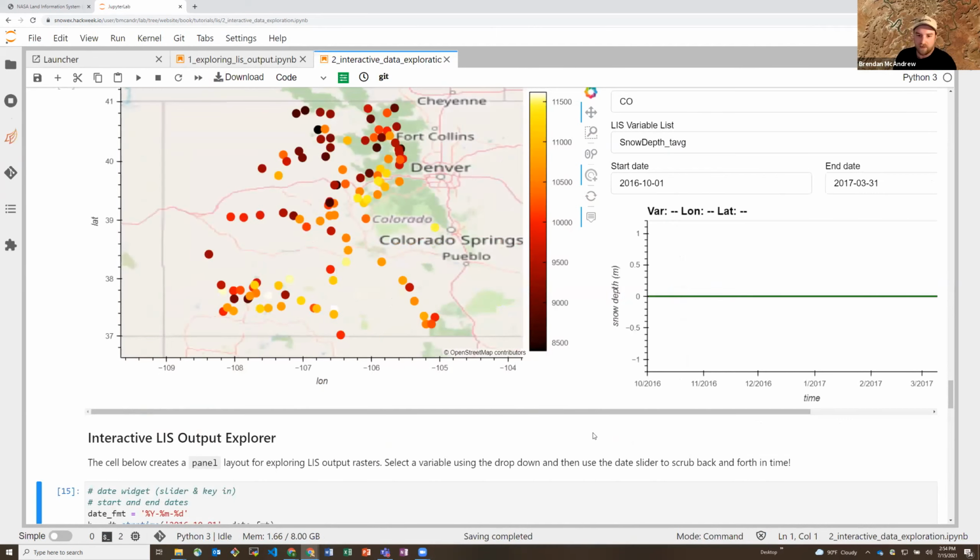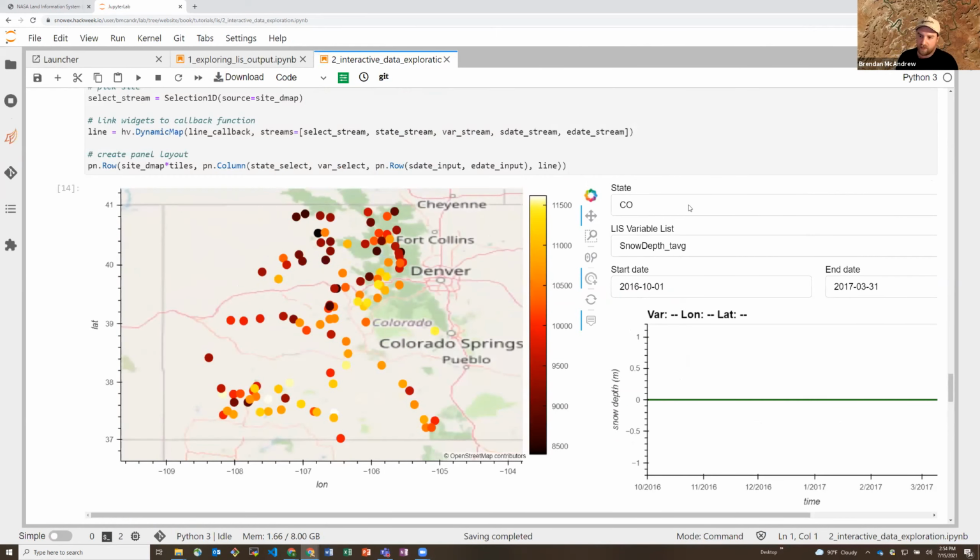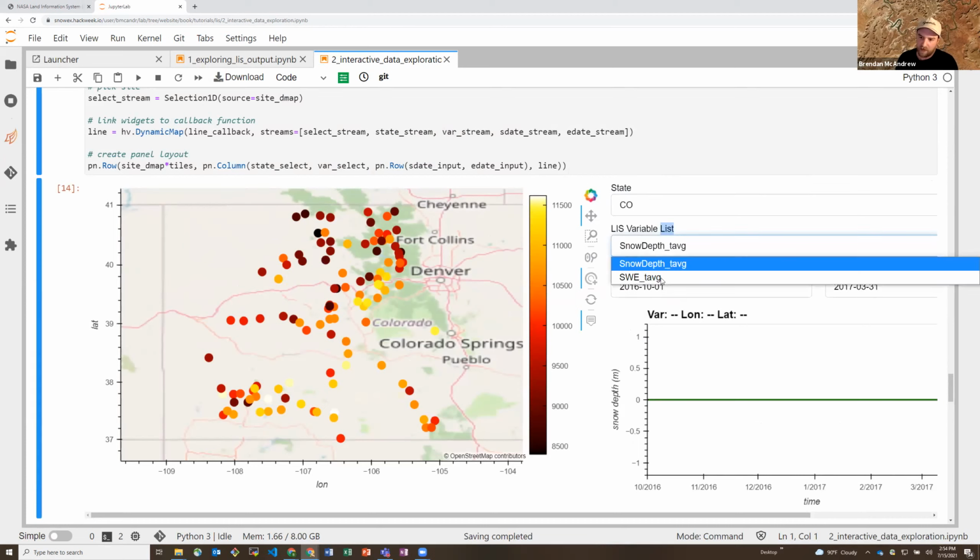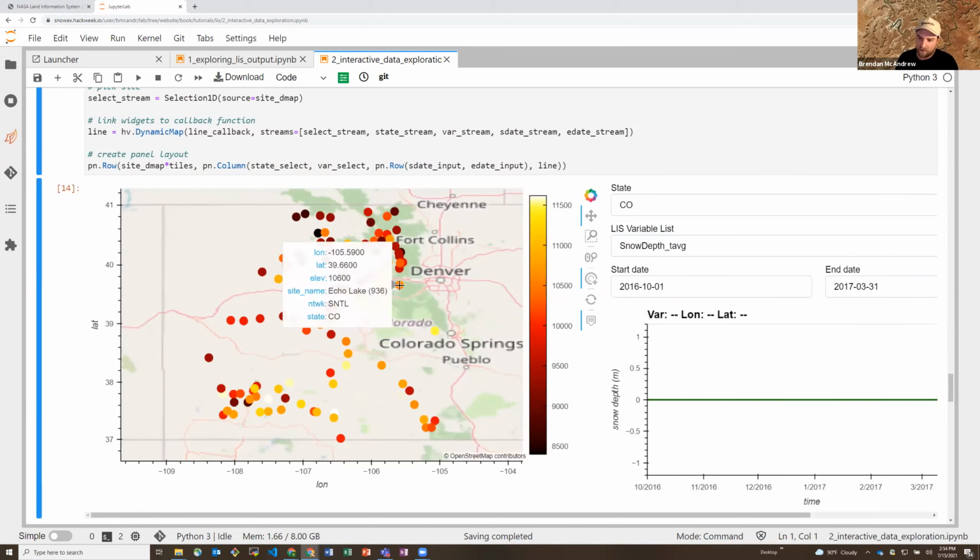So we scroll down, we'll get to this interactive widget where you can select the state that you want to view. It plots all of the SNOTEL points within a particular state. We can compare snow depth and SWE. You can select a start date and an end date. And to see the time series, you just click on one of the points and it will take a few moments, but it will pop up eventually. This is just some slow performance because it's going to grab data from two different raster data sets, and we're still working on getting those structured appropriately for fast time series analysis.